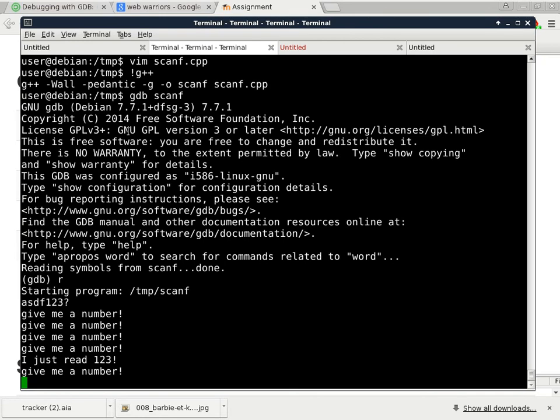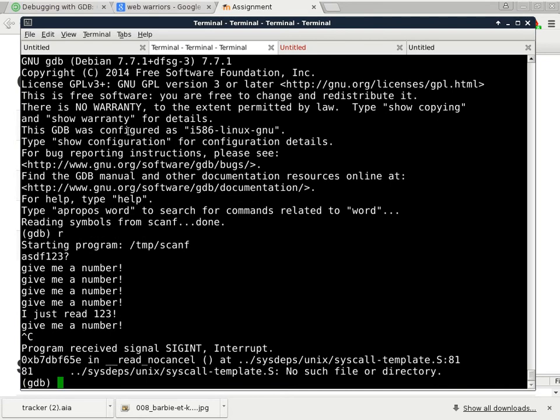Is it doing what I said it would do? Yes. Okay. So this time, this is an infinite loop. There's no way for me to get out of this one. So I have to type Control-C to terminate the execution of the program, because there really is no way to stop this program now. So I'm going to just do a Control-C, stop the execution of the program.